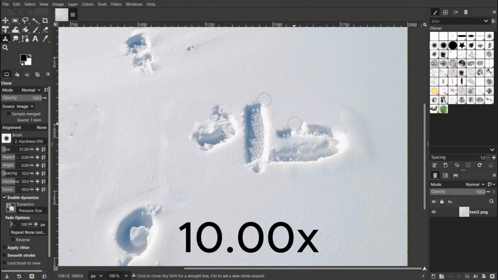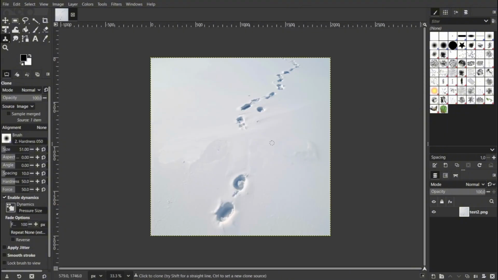Even when you cover all the text or object with the clone tool, you may sometimes not get the desired result. For this, we will use the healing tool. To use healing, you can press and hold the clone tool icon and select healing, or press the H key.